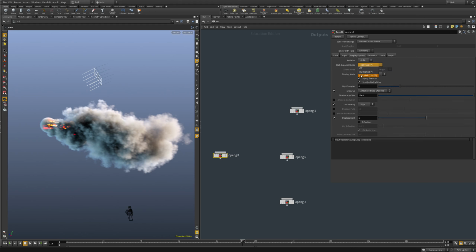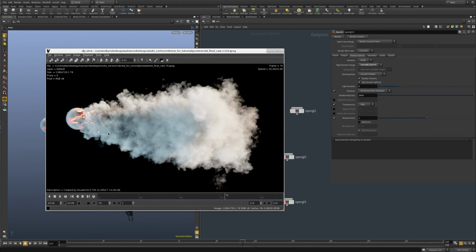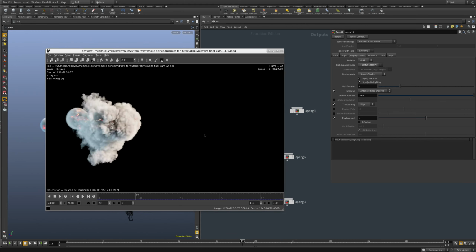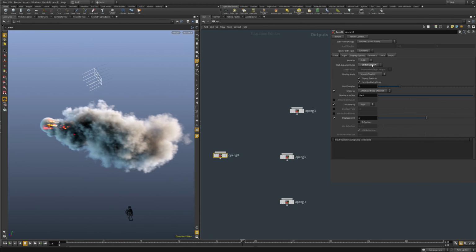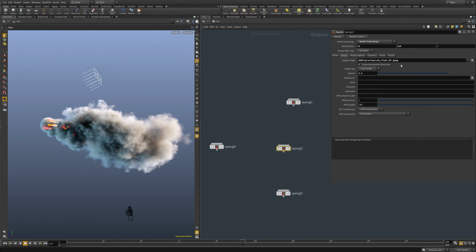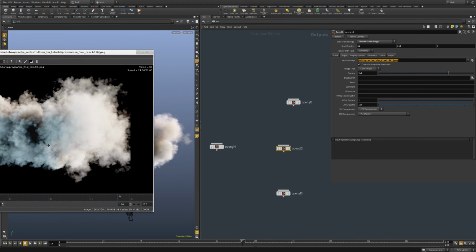For this one, I've set the depth to full HDR to capture all the nice details and transparency in the smoke. This is not really required, but you can try a few things. Anti-alias doesn't do anything with volume. Everything is controlled by the transparency, which is set to high. And that's pretty much it. I left the rest at the default, and then I use the camera and hit render, and it starts generating the image to disk.